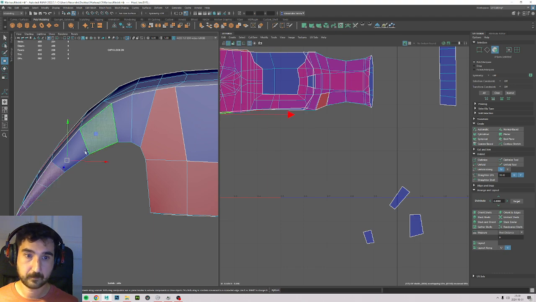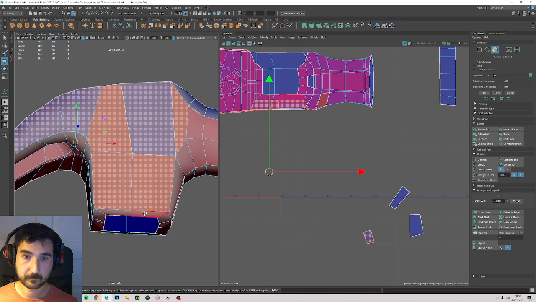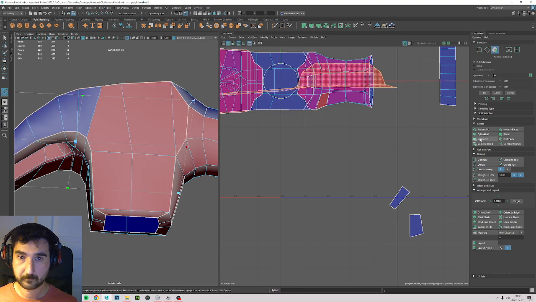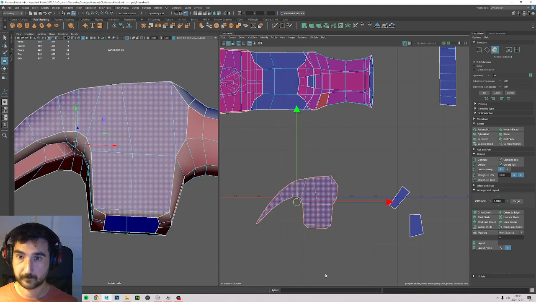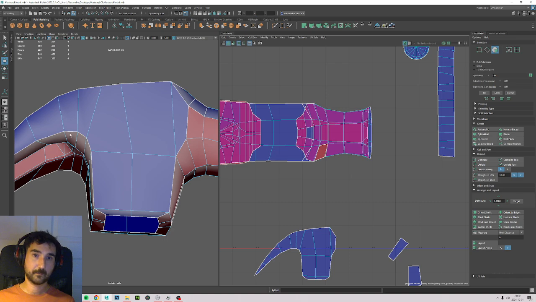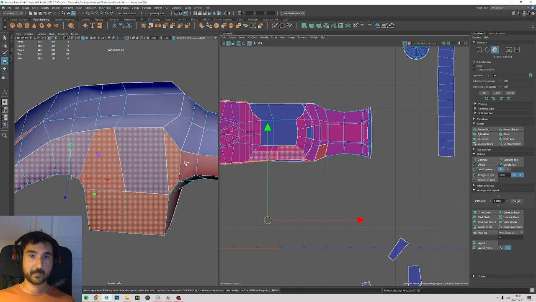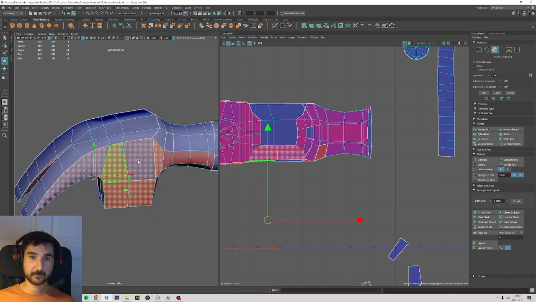I'll select all the faces over here, one by one by pressing Shift. I'll include the two at the bottom as well. I'll do a planar, and I'll do an unfold. Okay. The reason why I do planar is it detaches it from the initial selection. So if I do a Control Z, I go back, and now I have all my selection.